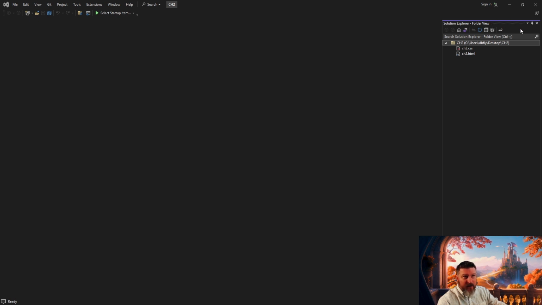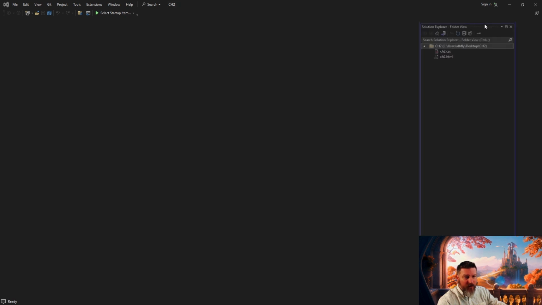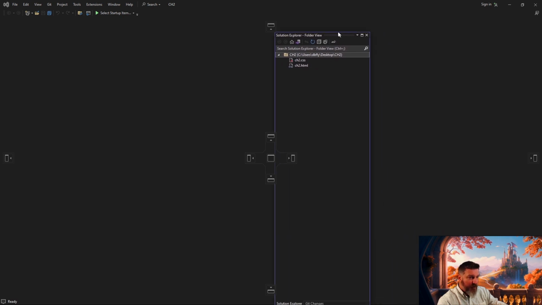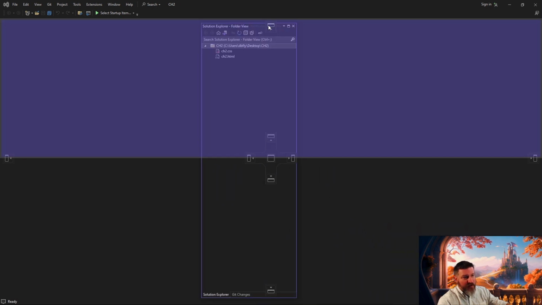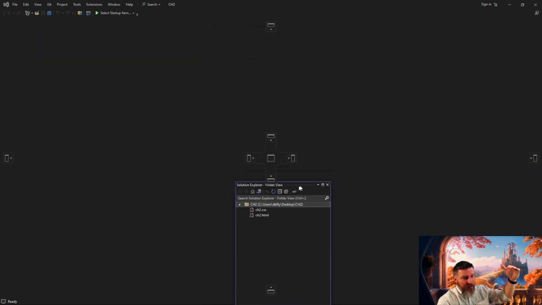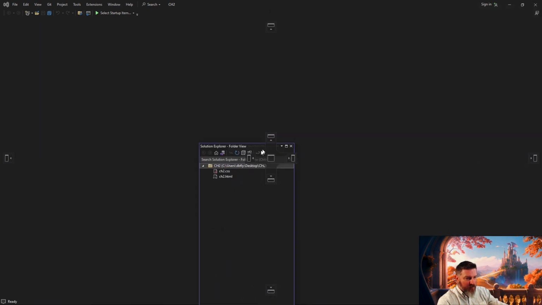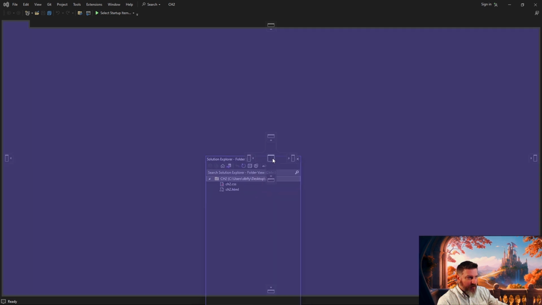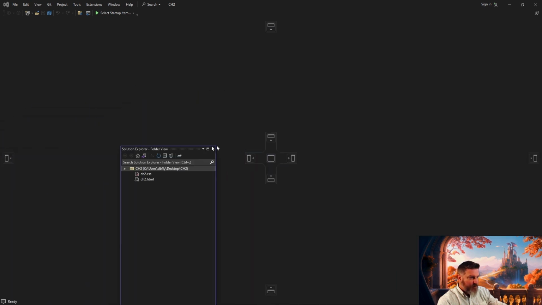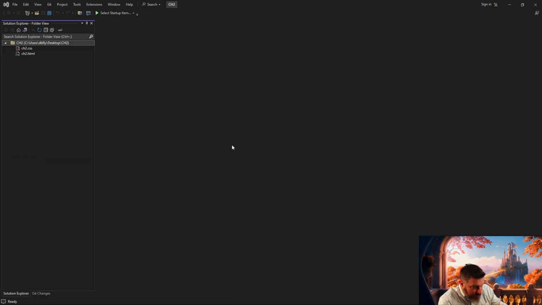But if you can see these little lines here, this allows you to grab the window and move it. So you can move it around, and then you'll see all this other stuff pop up. If you click on this, it'll set it to the top of the frame, or you can set it to the bottom, or to the right, or to the left, or this does kind of the same thing. You can make it full screen. I've seen this on other software, but never on this before. So I like mine on the left. That's just where I like to put it. Put yours wherever you want.